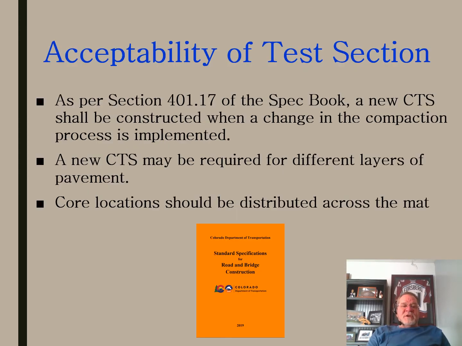Acceptability of a test section is in section 401.17 of the CDOT spec book, and it says a new compaction test section needs to be constructed when a change in the compaction process is implemented. That is, typically they bring in completely different equipment, and it may be required for different layers of pavement. Each layer should have its own compaction test section.